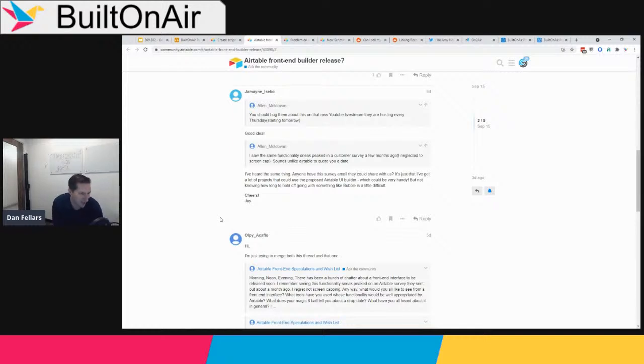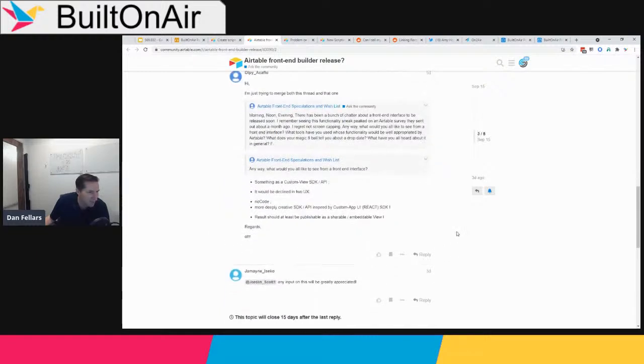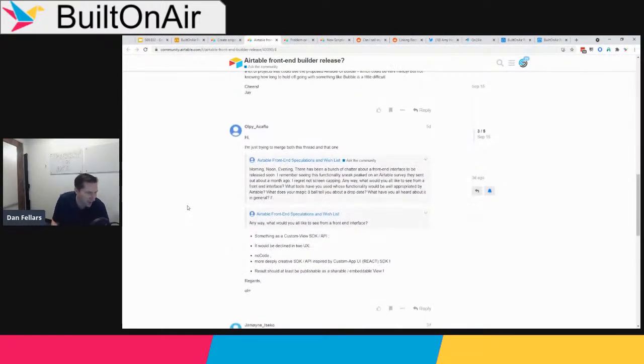So the gist of what people are mentioning is that it might be some sort of application builder similar to a Bubble or some other type of app that are popular out there. Retool is another one. So that's kind of probably more what I think it might look like. Some kind of UI builder that allows you to build custom apps off of a GUI and be able to implement that.